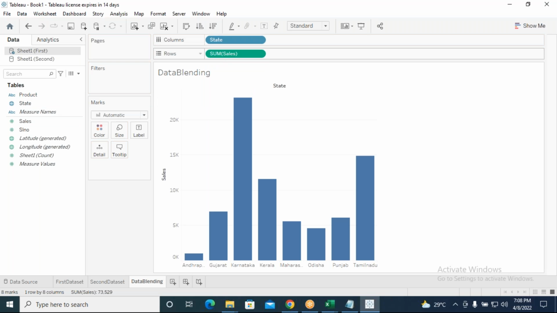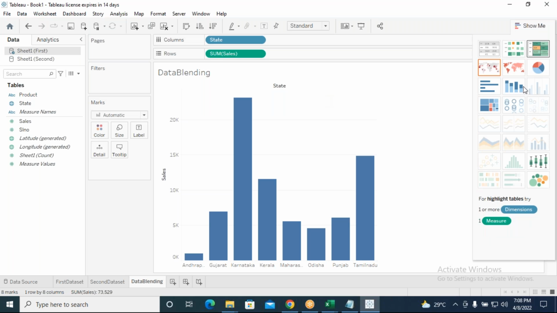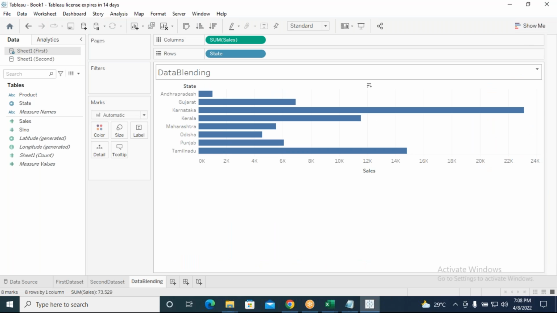This is the default chart, and I don't want to see this type of chart; I want some other format. So I went to the chart options and selected this, and removed that one. So this is the format. Data blending state: Andhra Pradesh, Gujarat, Karnataka, Kerala, Maharashtra, Odisha, Punjab, then Tamil Nadu.